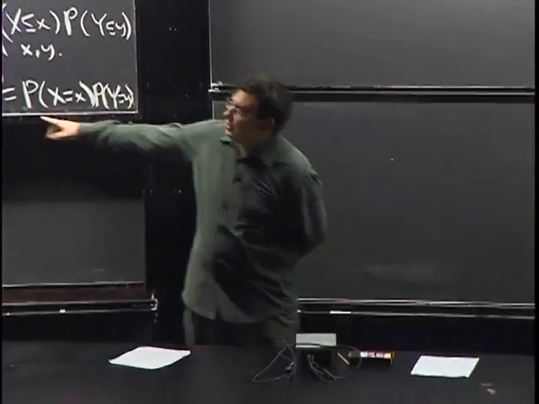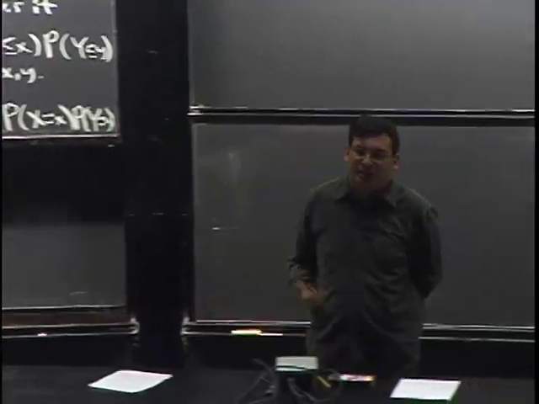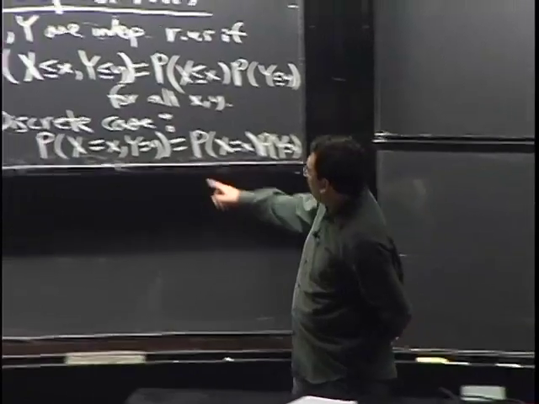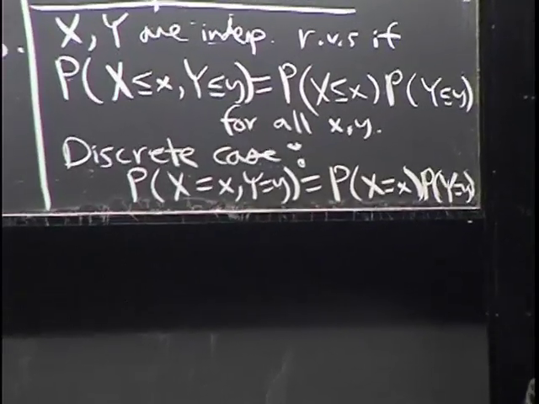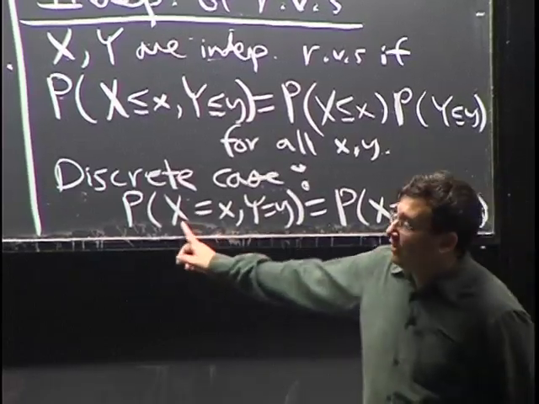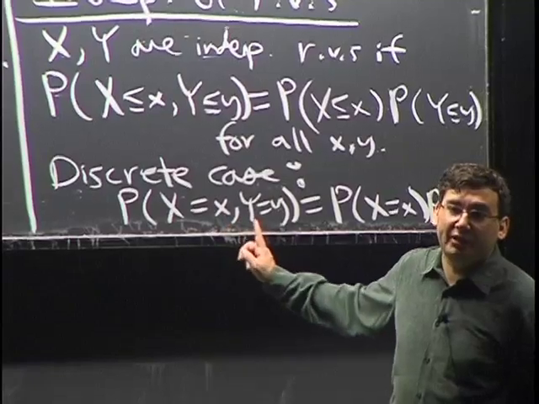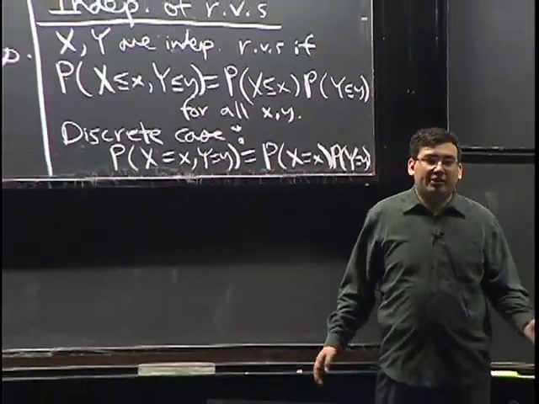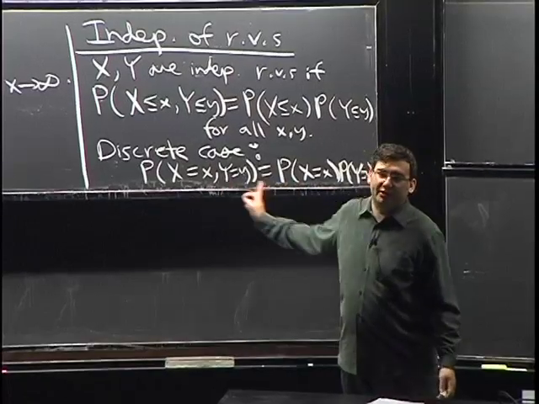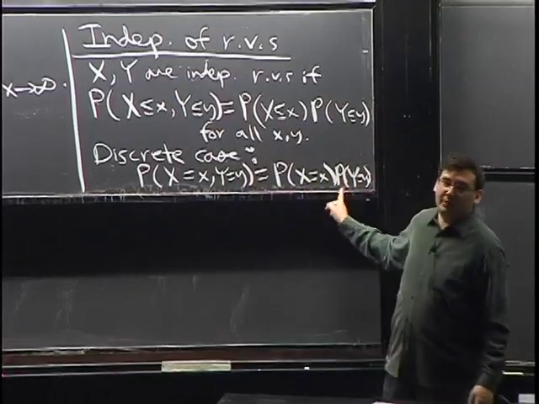So I hope this definition is pretty intuitive. You can show that this is equivalent to this. It's kind of tedious, but there's nothing really difficult about it. But I hope that this equation intuitively makes sense as far as what independence means, because this says that intuitively knowing the value of X tells us nothing about the value of Y. So that means that the event X equals x should be independent of the event Y equals y. That's what that says. This definition won't work in the continuous case that we'll get to later, because in that case, this is just going to say 0 equals 0. But in the discrete case, this is a lot easier to work with. It just says we can factor this into the individual PMFs. Okay? So that's what it means for random variables to be independent.